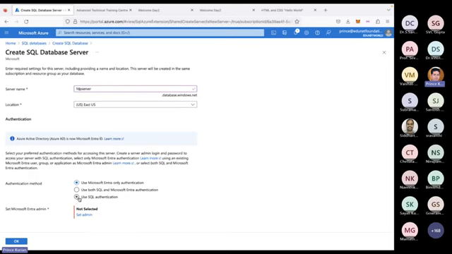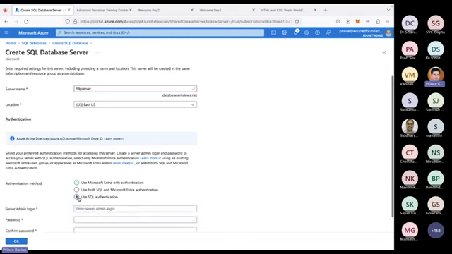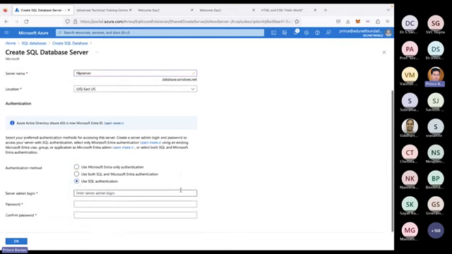I am using SQL authentication. Make sure you select SQL authentication and provide the username and password over here. This is very much required in the future in order to access the database, so make sure that it is kept secret and keep it ready with you.